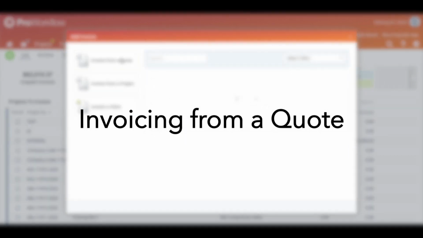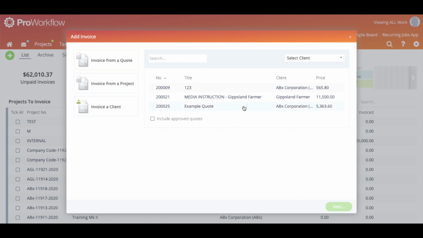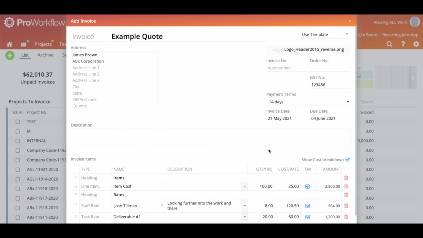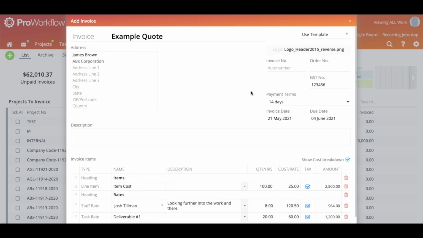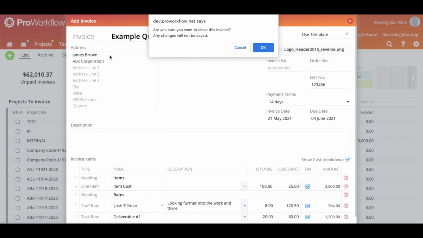The first is invoicing from a quote. This one is really straightforward. All it'll do is copy all of the items that you happen to have in your quote. Effectively, a full carbon copy of what you've already seen. A nice simplistic way to do things, and of course for your clients, it will be exactly as expected. That is method number one.